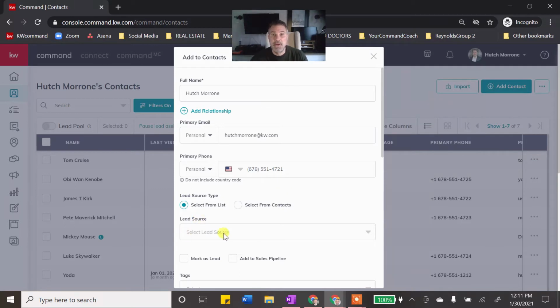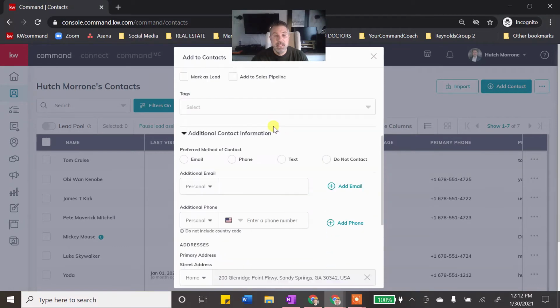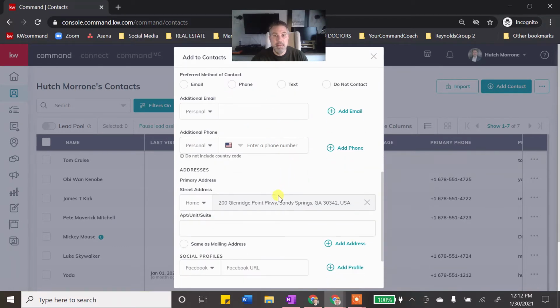So you need a phone number to do that though, right? A lot of the smart plans are dependent on the email address, and I also mentioned it's the primary identifying field, so it makes sure that Command doesn't jumble up and confuse your contacts, which could cause you some problems down the road. And then you want their home address, and there's a couple of reasons for that.